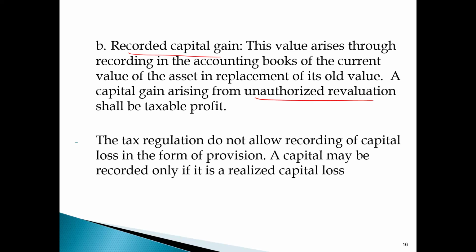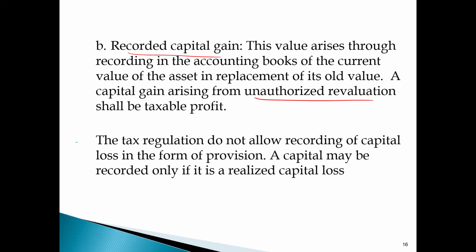But as I mentioned before, there is no government agency, ministry or government body to actually recognize revaluations. It's supposed to be the Ministry of Finance, but there are no official appointments or official guidelines. If you want to do a revaluation, which ministry or government body do you request approval from? I would say the tax department is probably the most appropriate body to approve this request, but no one does it.